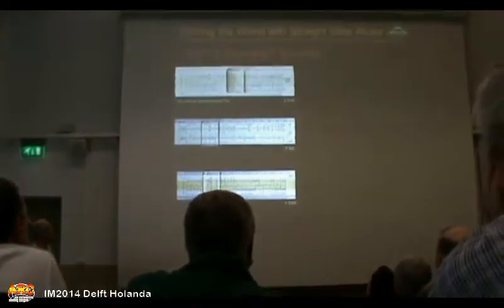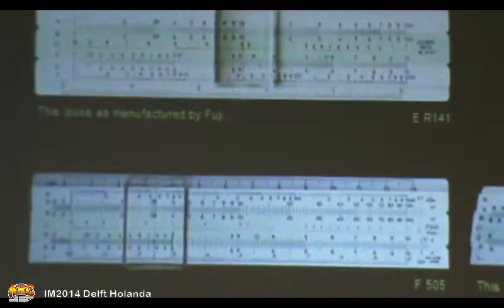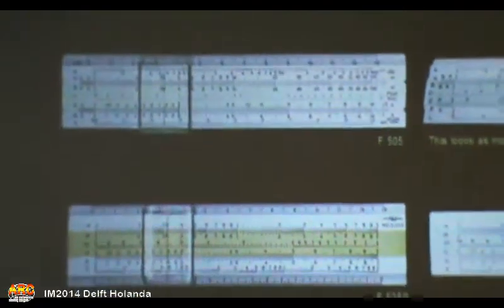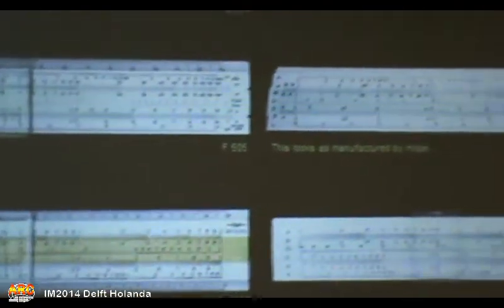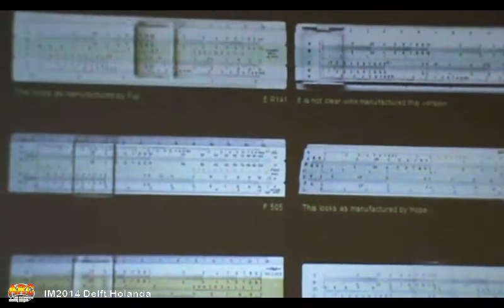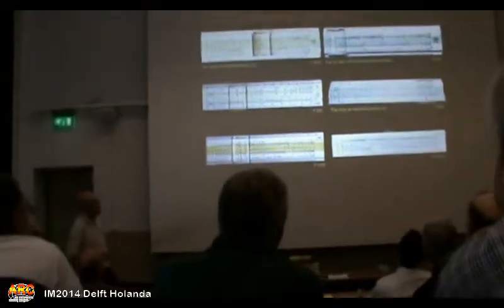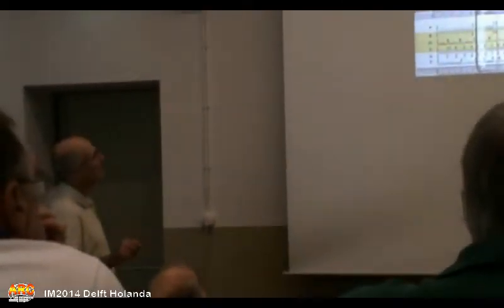Ecogram. I already said this model I assigned to Fuji because of the similarities. Now that we know, I can say this model with white here, and here you see the grooved edge, is Hope. But what about this? This looks completely colored, not painted, but maybe the spring is not the same, and I cannot tell. Okay, but the three for sure are Ecogram, at least what I know.